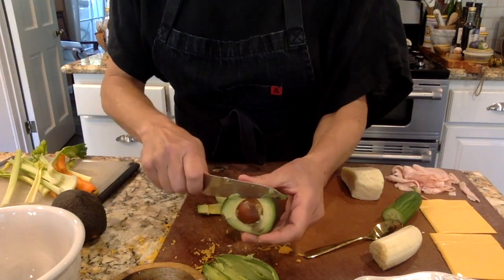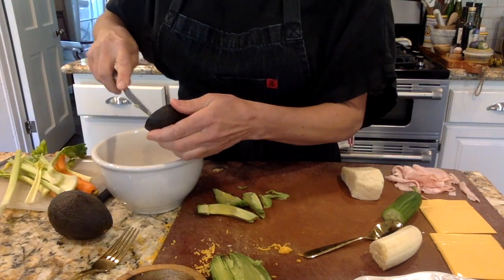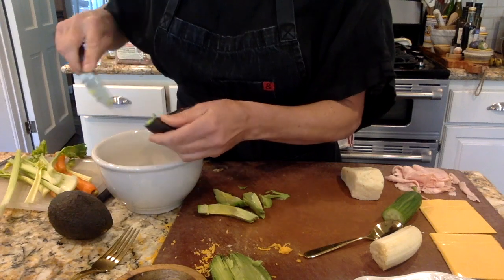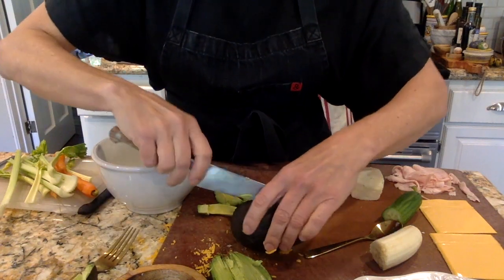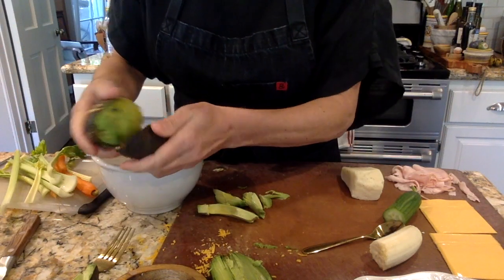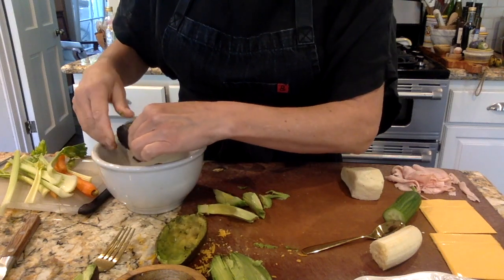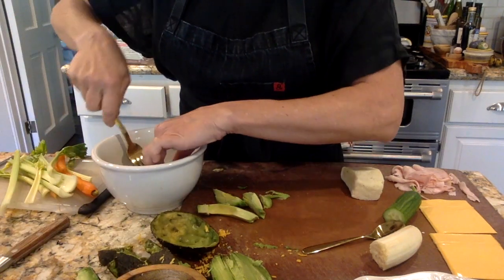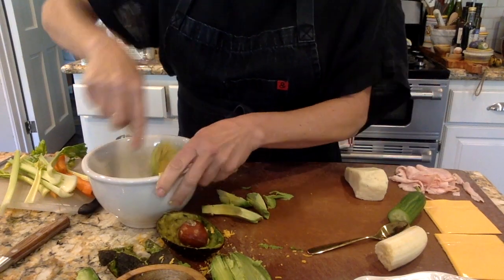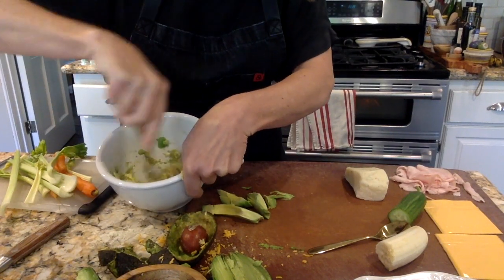I'm going to take the rest of the avocado and make a poor man's guacamole. This is what my parents used to make when I was growing up, and it's a good use of your avocados that are almost ripe. These avocados that I have here are almost ripe. In fact, this one might be a little too ripe. So I'm going to put all of the avocado in there. I'm going to squeeze it in. That one came out really easily because it's just ready to eat. And I'm going to smash it up. See, I'm just using a simple fork, super easy.